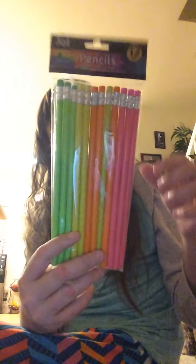So, there's that. Next, gel pens: orange, yellow, green, purple, pink, and blue. Next are these pencils. They are bright, and you get green, yellow, orange, and pink.